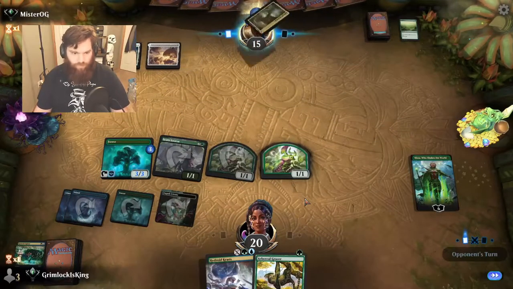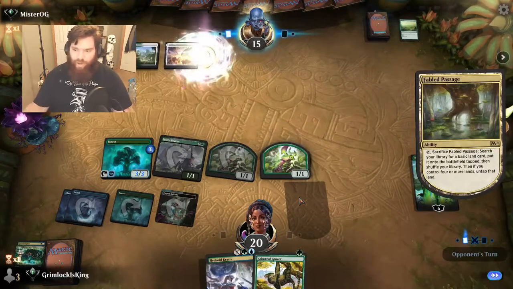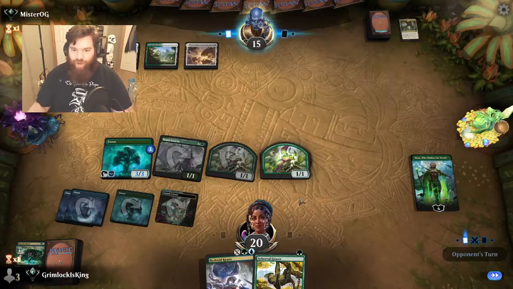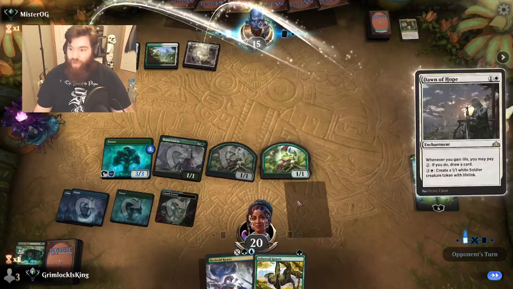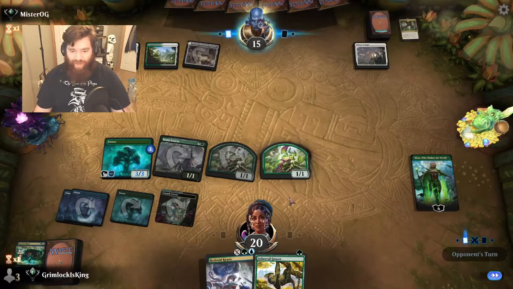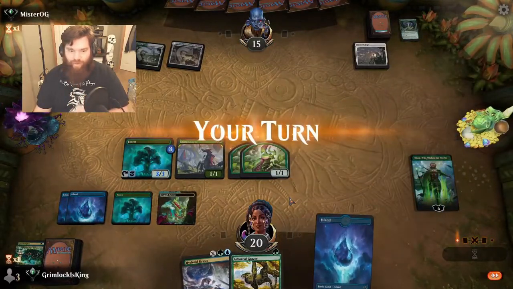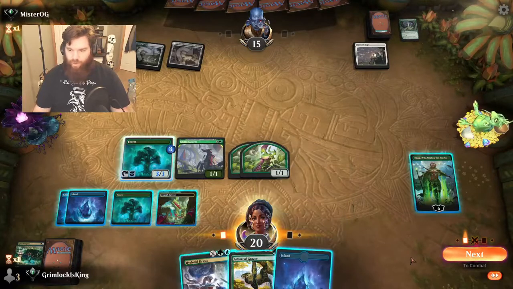Hmm. 4 mana, he might have a board wipe, which would be sad. Here comes Shatter the Sky. Or, we're in Historic, so this could be Wrath. Hope of Dawn. Game over. This game is already lost, buddy. Wow. Okay, shuffles that back into his library. Sounds good. All right, here we go.